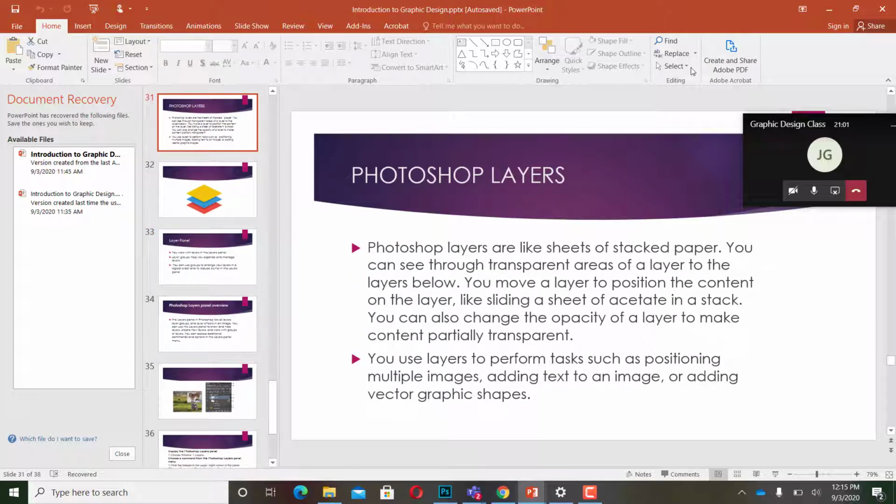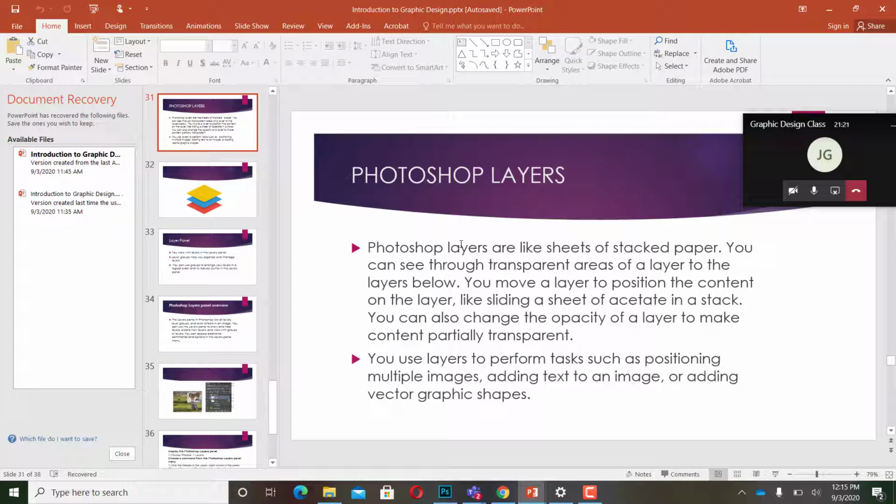Okay, now we'll be looking at layers, and layers are like a sheet of paper. Or let me just explain. If you've used an exercise book before, you see that they are sheets of paper that are put together. So they are all in a level. Okay, that is how a layer is.